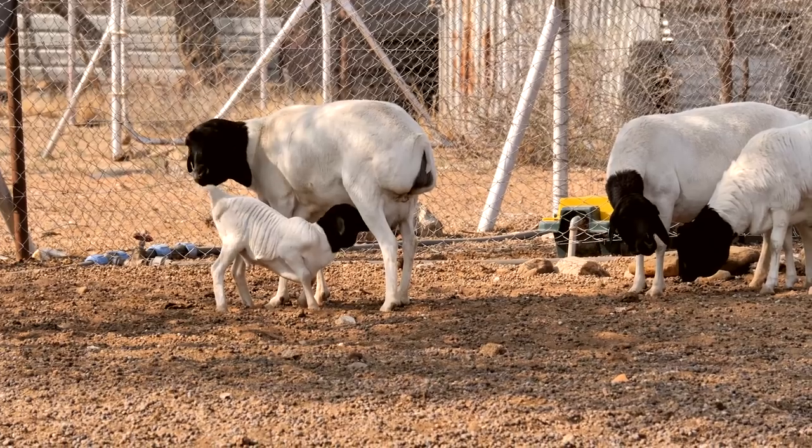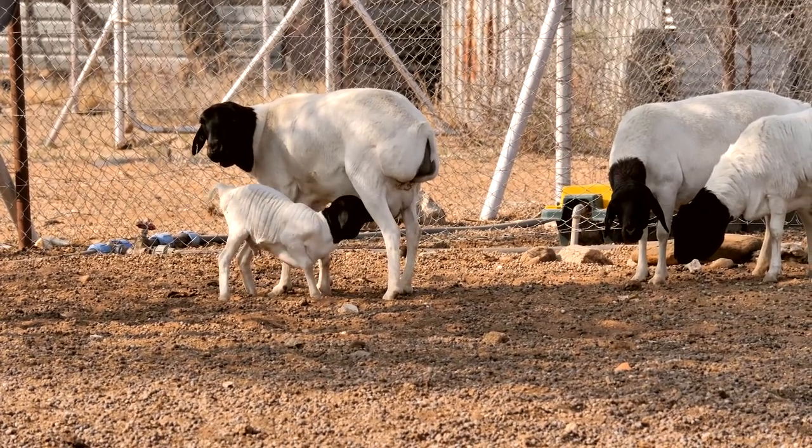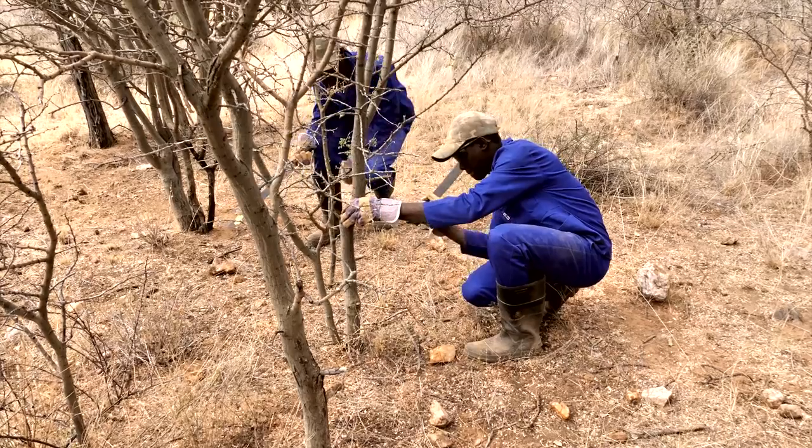If it's a drought situation, you normally also don't have money to spend on a lot of things, because you're just thinking you want to get your animals through. It's a new topic in Namibia, because Namibia has seen the last four or five years of very up and down rainy seasons, where people suddenly realize they need to do something. The only thing they have is bush — no grass left.